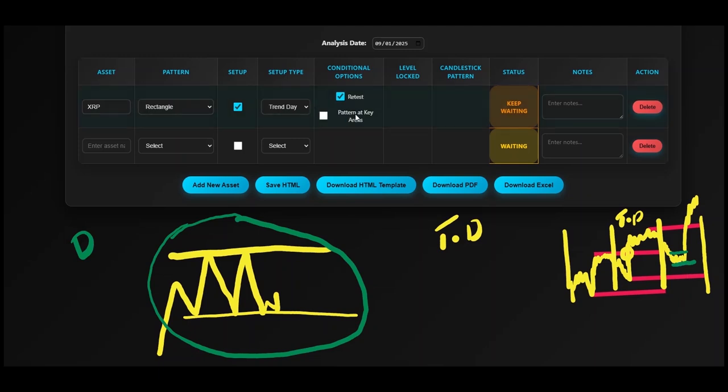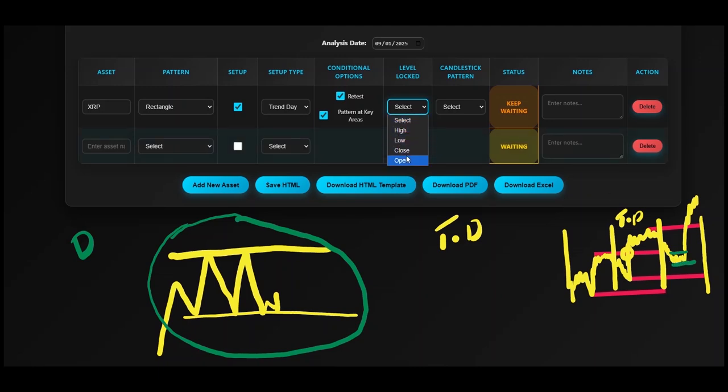So if they give us a pattern at key areas here, then what are we going to do? We're going to tick that we got a pattern here. So this takes us to the next step, because they are going to lock a level. Say they give us a pattern, they break out of it, they pull back here, then that's a lock. Mostly this is going to happen at a level. It's going to be at yesterday's high, closing price, or low, but most of the time it's going to be on yesterday's closing price, or maybe it will just be a resistance or support.